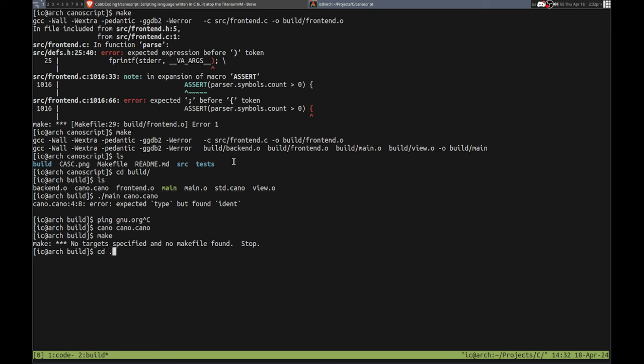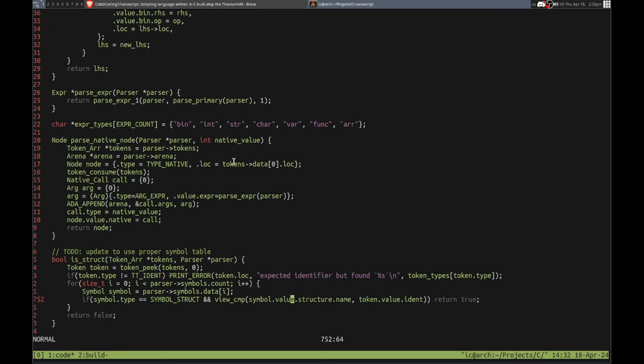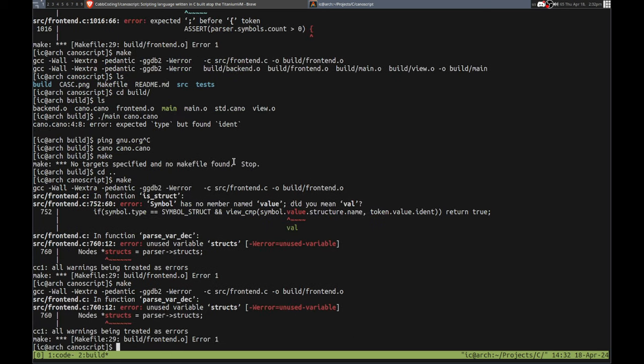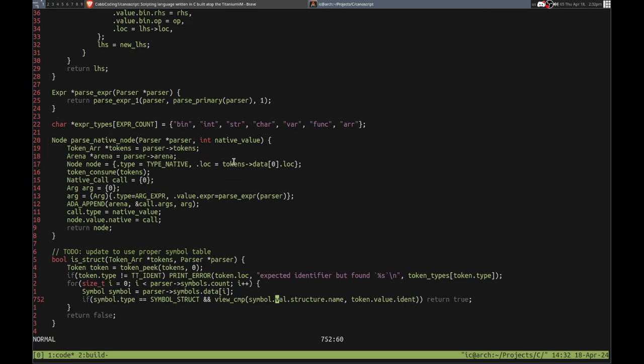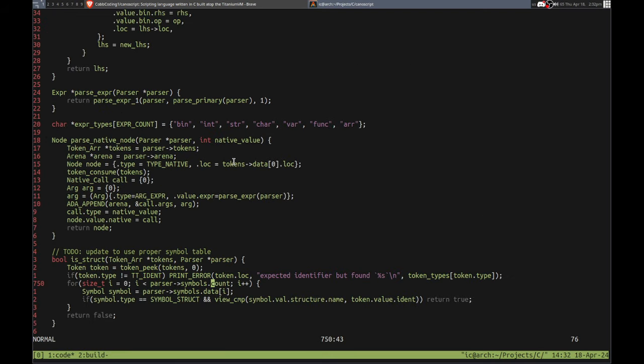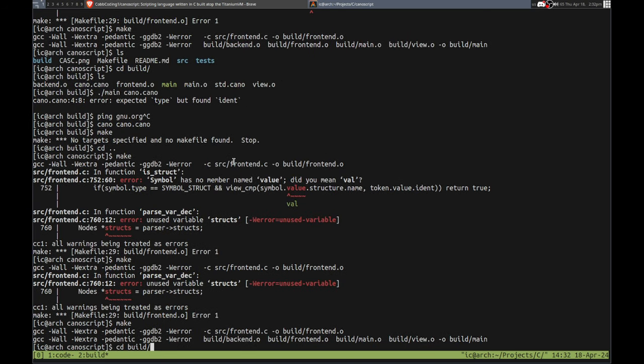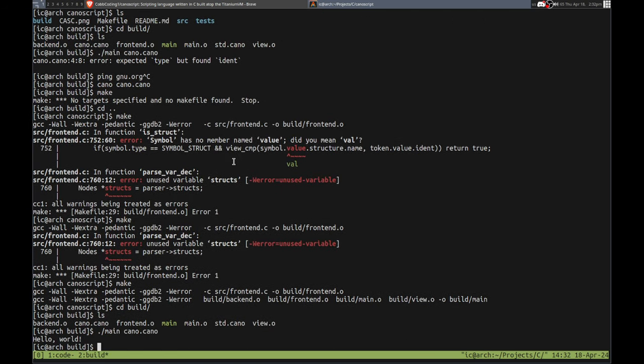I think we'll have to update the header file as well. You mean val? Okay, I guess it's just val. So I guess I use. Yeah, I'm not very consistent, unfortunately. Yeah. Use variable structs. Where do we? Oh, shoot, we don't use structs at all. So we don't need to set that thing. And it did actually compile. And then it worked. Okay, so hopefully it does actually work.